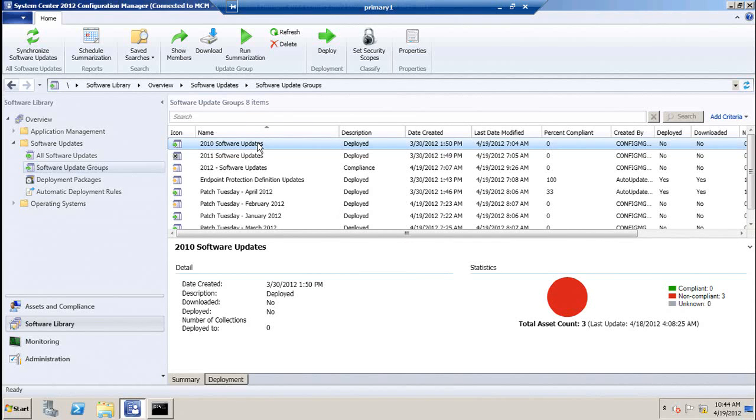So you can take all your 2010 updates and deploy those. Basically, you need to get all the updates you care about deployed to your clients before you start iterating month to month in Configuration Manager 2012. I just use a simple tactic here. A compliance update group and a deployment update group is not a product concept, it's a concept of my own. I just use the description field to delineate between a deployed group and a compliance group. Deployed group just implies it has a deployment associated with it.